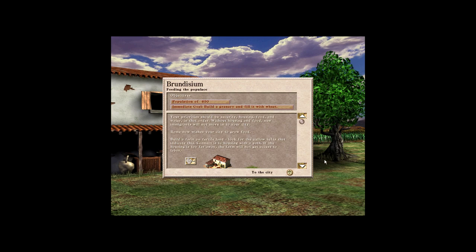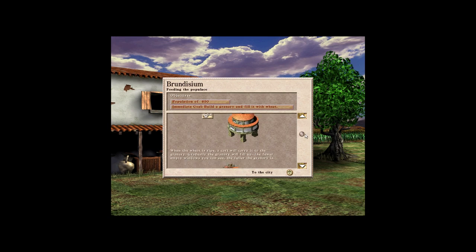Your priorities should be security, housing, food, and water, in that order. Without housing and food, new immigrants will not move into your city. Rome now wishes your city to grow food. Build a farm on fertile land. Look for the yellow tufts that indicate this. Connect it to housing with a path. If the housing is too far away, the farm will not get access to labor. Build a granary near to the farm and make sure that it too has access to labor. When the wheat is ripe, a cart will carry it to the granary. Gradually, the granary will fill up. The fewer empty windows you can see, the fuller the granary is.